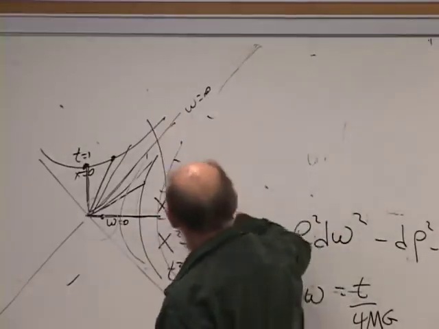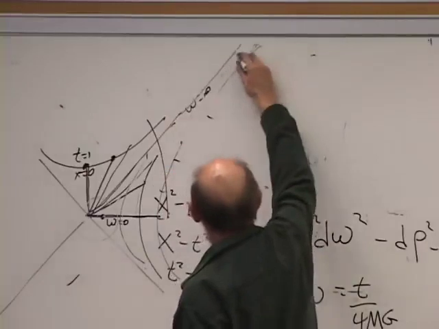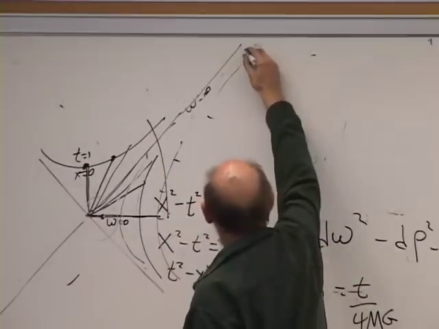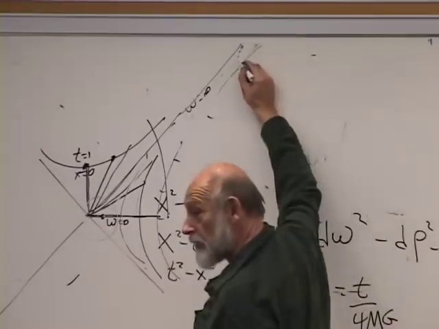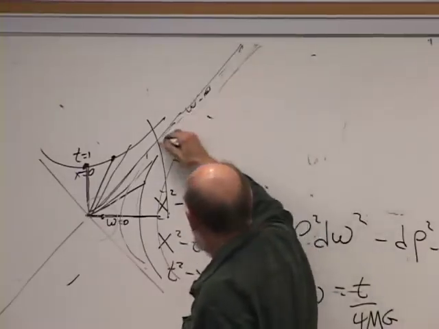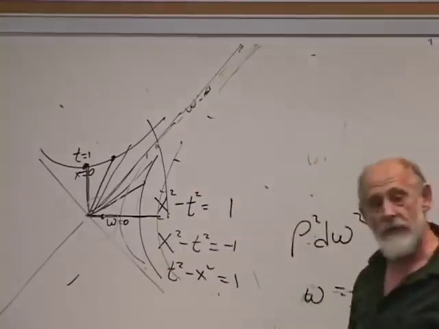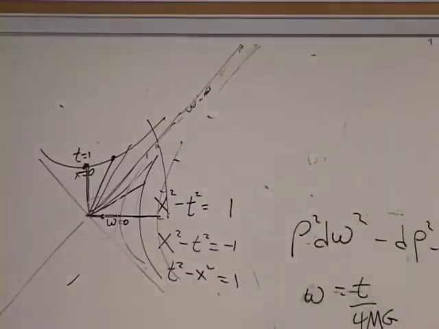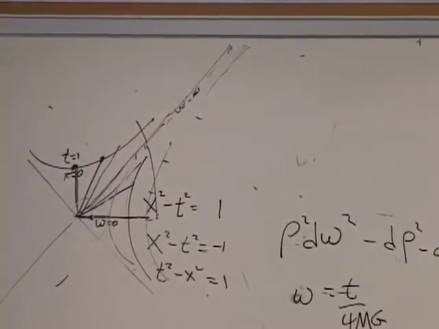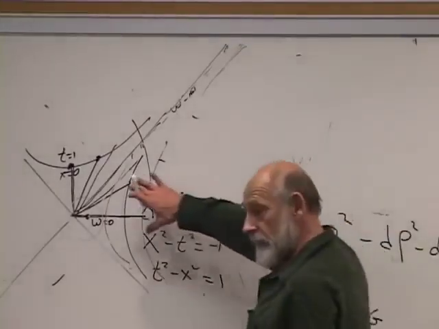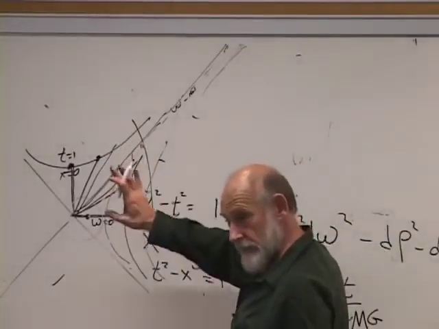He looks back and he still doesn't see anything having crossed the horizon. Here it is. Here's the horizon. He looks way back, even after a very long time. He may be close to that horizon. He has not crossed it. He looks back and he sees poor Alice having not yet crossed the horizon. Now, exactly the same thing happens here. Exactly the same thing. And this is the picture to come to.